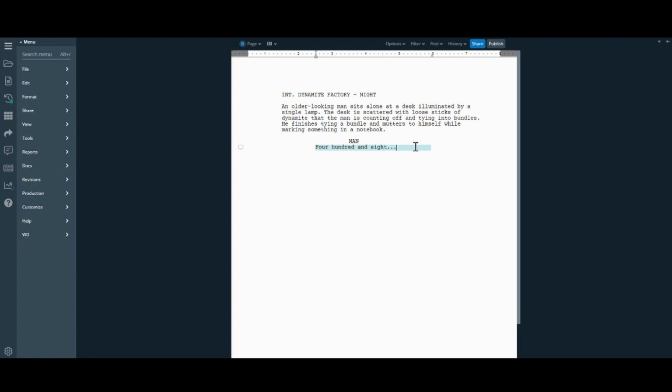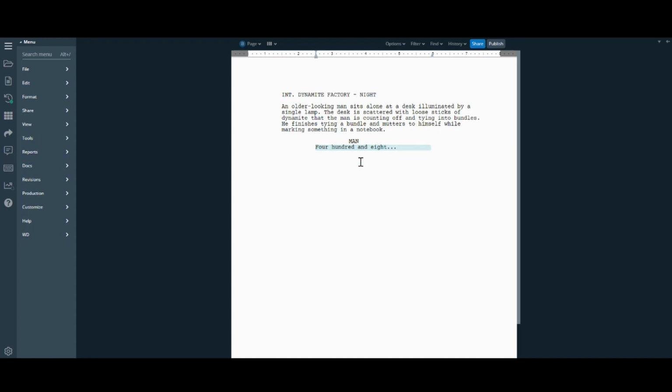The first thing we want to cover is how the app autosaves as you write. As long as you're connected to the internet, which you can tell by looking at the green light here on the left-hand sidebar. If you're using either our hybrid or classic layout, you'll see the same light along the top menu bar of your screen. So as long as this light is green, that means that the script you are viewing has had all of its changes synced to our server, and you'll be able to access it from any device.